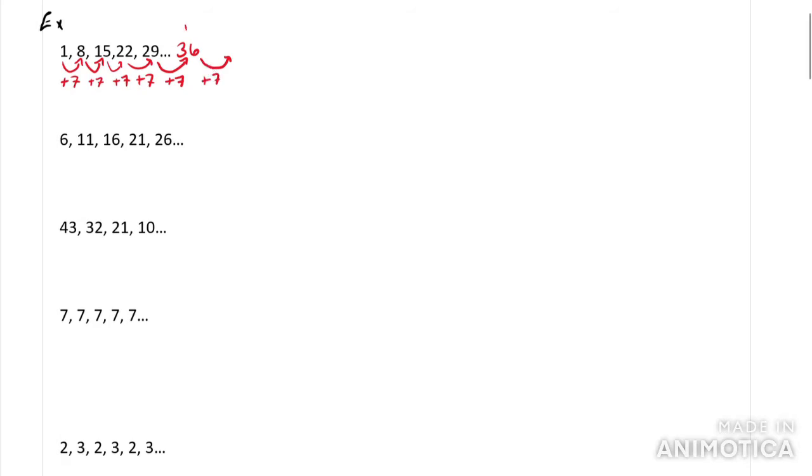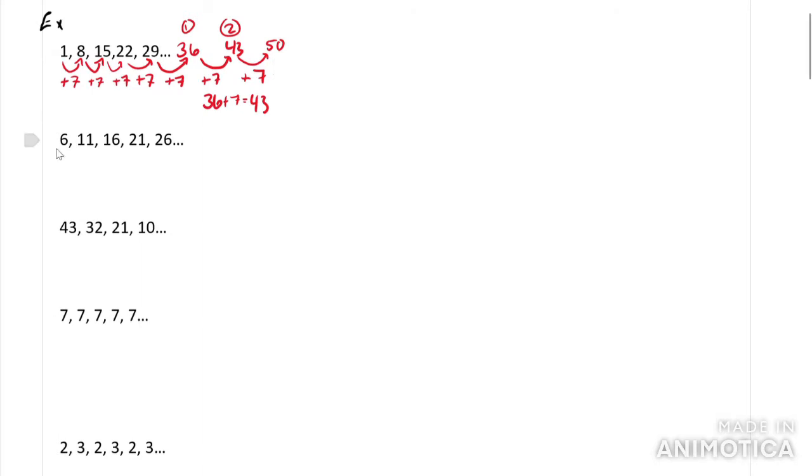So this is my first. My second one, I'm going to jump up by 7 again. So I'm going to do 36 plus 7, and that gives me 43. And then last one, because they wanted 3 extra digits, I'm going to add 7 one last time. Sorry, I wrote a 3 there. And that's going to give me 50. Cool. So let's try a different one.